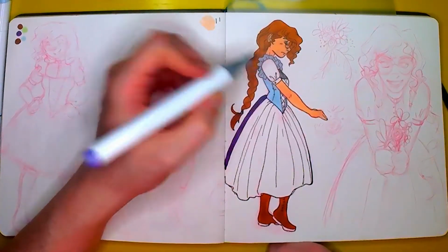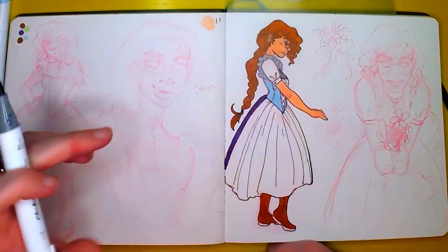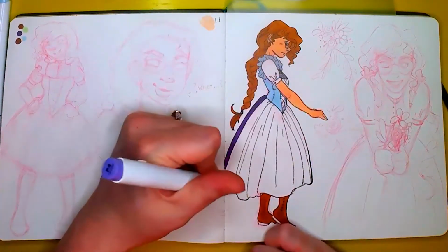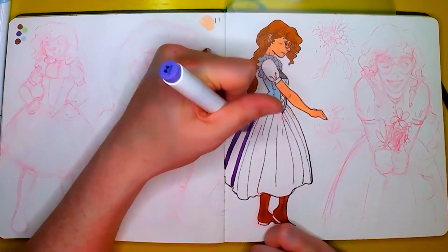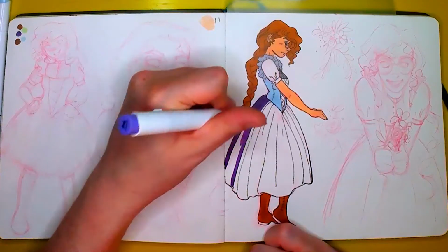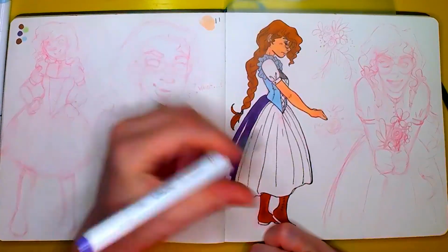And I think what I'll end up doing is, normally you'd be able to see her little gem here, but you can't see that in this drawing. So I think it would probably be purple to kind of match the skirt, but I might also make the inner part purple as well. We'll see. And I'm still gonna work quick. But the pleats I do find very forgiving for those edge lines, because even if you do get them, it does kind of make sense anyways, because it's following the fold line of the clothing.